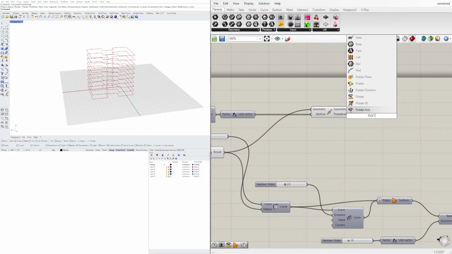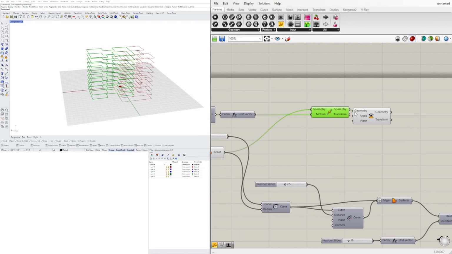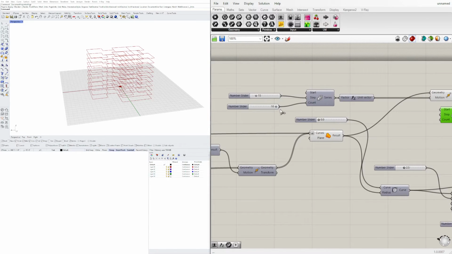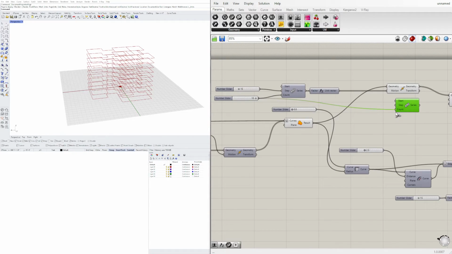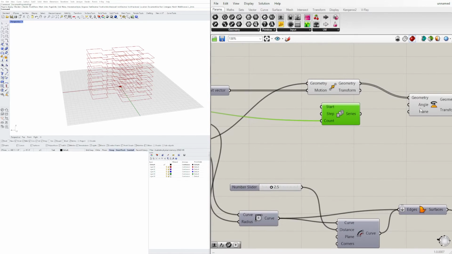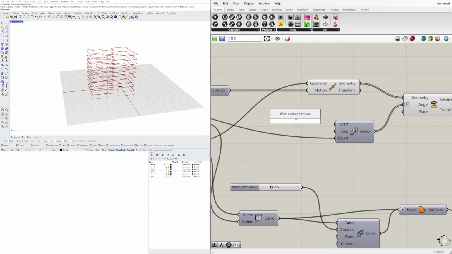So we can rotate these in series using 10 as our max number, our angle being degrees, and our step being the number of degrees rotation every step.